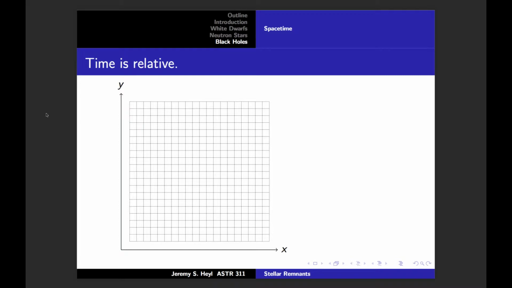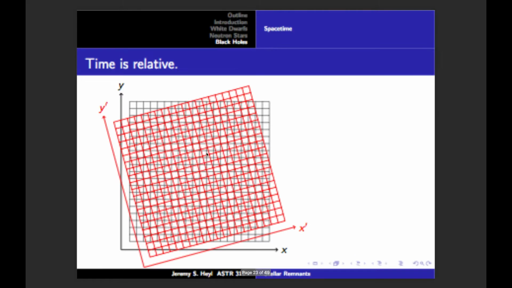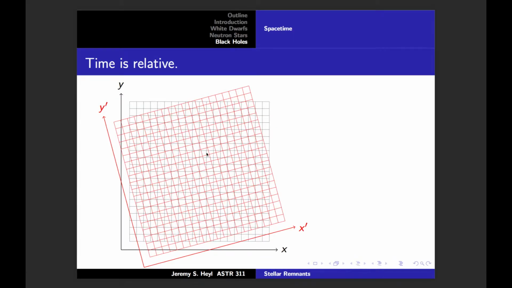So if I make a sort of grid and I imagine drawing something on this grid, it'll have a certain length, right? Let's say I go from here to here and I draw a line. It'll have a given length. But let's imagine if I rotate the grid a little bit, right? And I measure it with a new grid that's slightly rotated. Will that thing still have the same length? It has to. If I measure it on that graph paper or the other graph paper, it'll still have the same length, right?